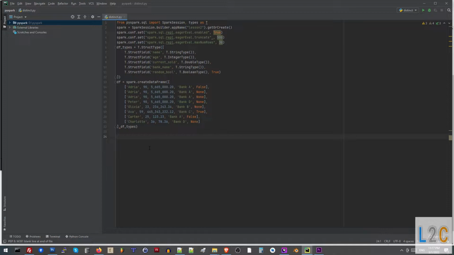In order to be able to query a table, I need first to create the table. I will use the method create or replace temp view. This method creates or replaces a local temporary view and is tied to the current Spark session. The create or replace temp view method takes a single argument, the name of the table, and it doesn't return a data frame. I will name this table people.